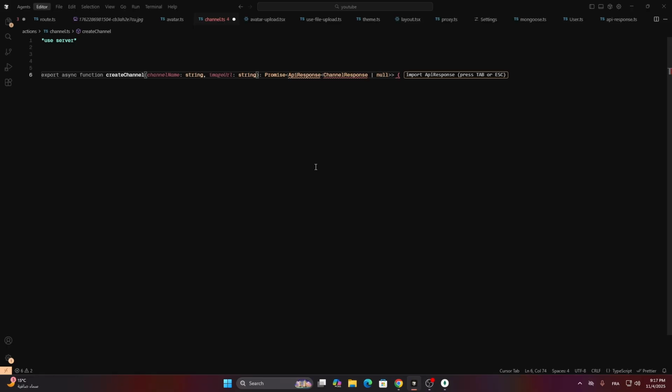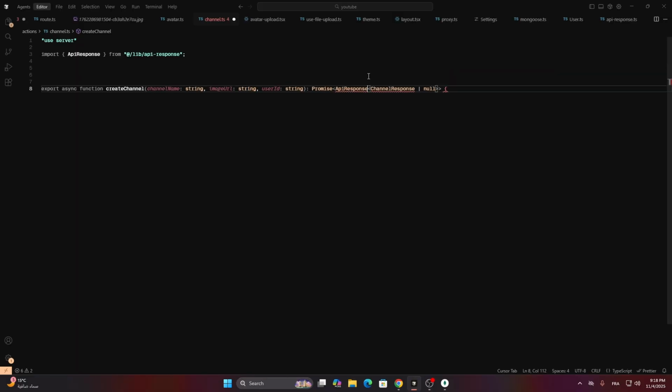I have an idea. Or we can use it like this. Okay, we can pass the user ID from here, user ID string. It's a promise that will return an API response, and this API response will return the type channel response.